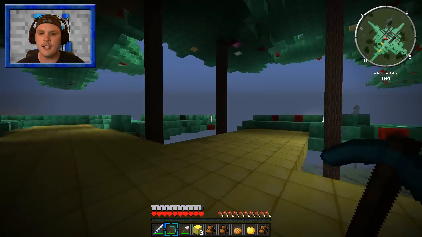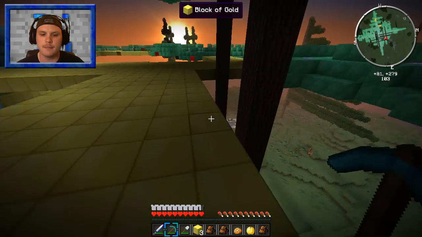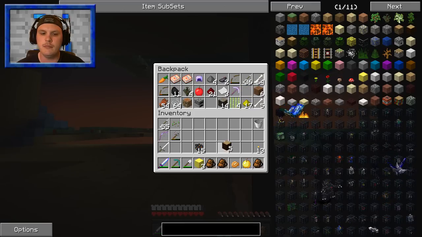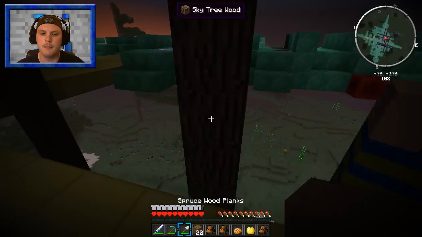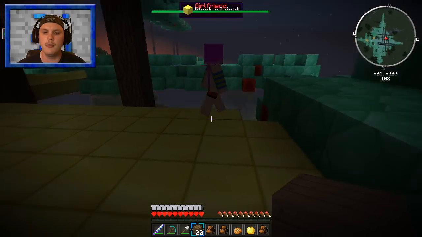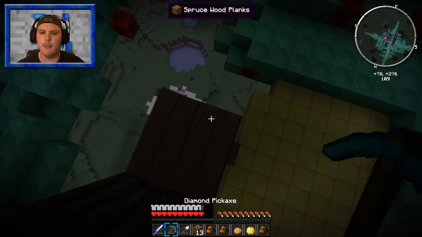I want to know what that purple block is. I am officially interested. Do we have any blocks to build with? There we go. Spruce. Thank you very much. Boom, boom. Damn it! Oh well, that must have hurt. Oh, you only lost two. Here, come over here. You're gonna be in my way. Just because you're my girlfriend doesn't mean you can go everywhere. What is this block?